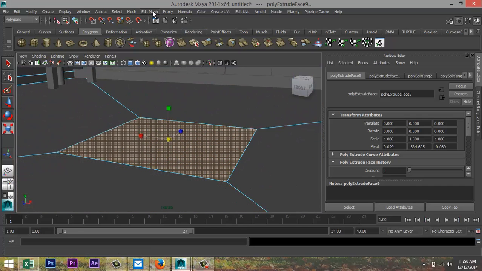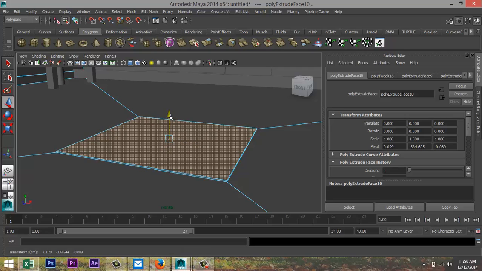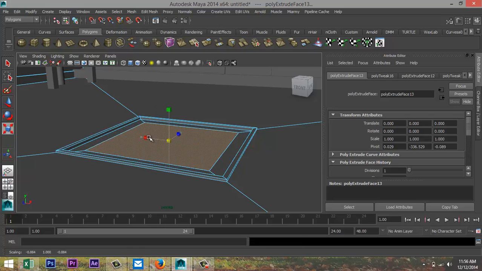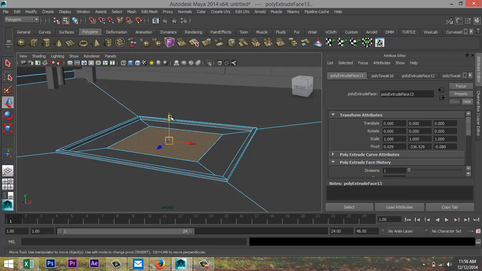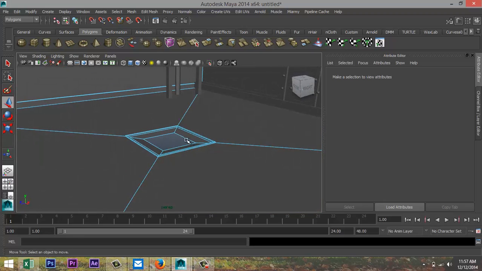Have to zoom in, edit mesh, extrude, W to pull up, just slightly, G to repeat, R to scale in, G to repeat, W to push down, something like that, and then G to repeat, R to scale in again, and W to push down a little, something like that. Okay, then we're going to hit delete. We're going to remove that section.